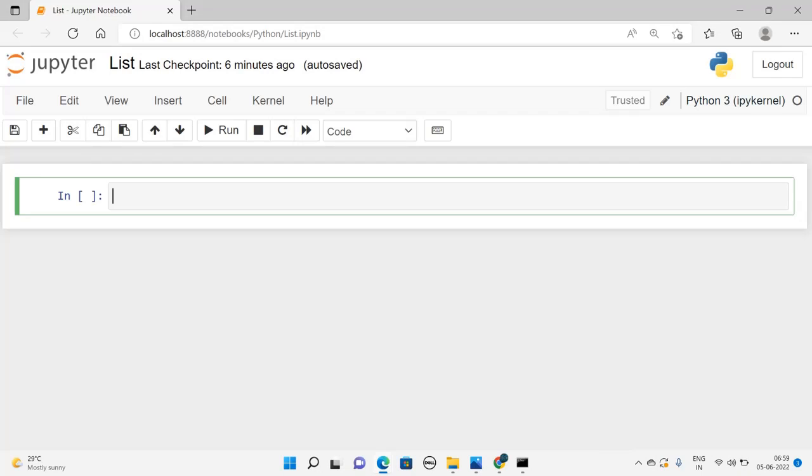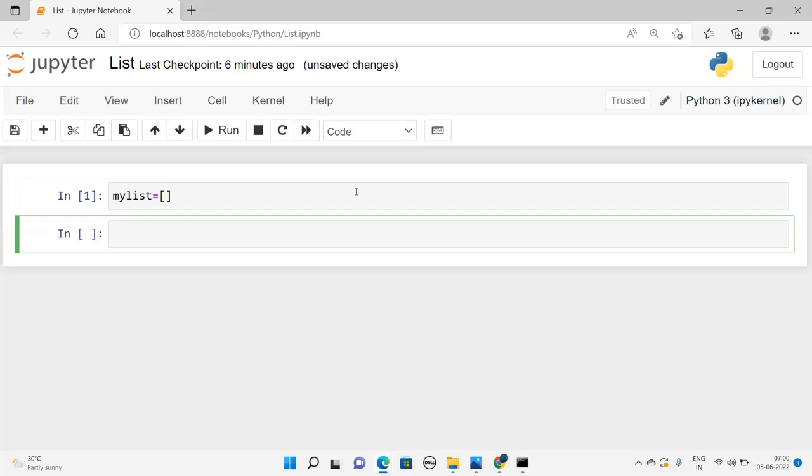Hi, now we are going to discuss lists, list functions and list methods in Python. Now I'm going to create a list without any data. How do we create a list in Python? Just name it, say my list is equal to, and we have to keep the square brackets. The list of elements should be placed within the square brackets. That is the syntax that we should follow.